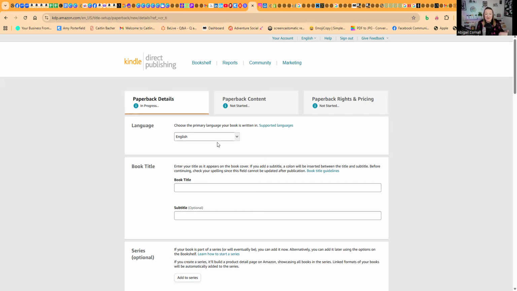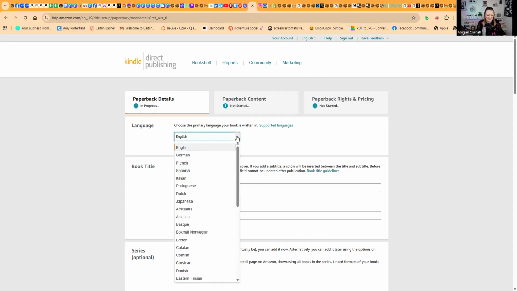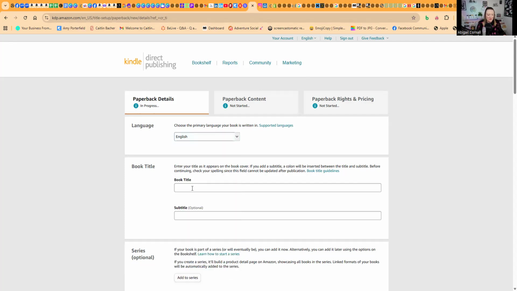Right, so then we literally need to walk through these 3 tabs in order to publish our paperback. There are some hurdles. I'll point them out along the way. I've gone through the difficult learning curve of teaching myself how to do this, so I will point out the little hurdles as we go through. So we want English. Yes, English. And then we want our book title. We want the book title to exactly match what is on the cover of your book.